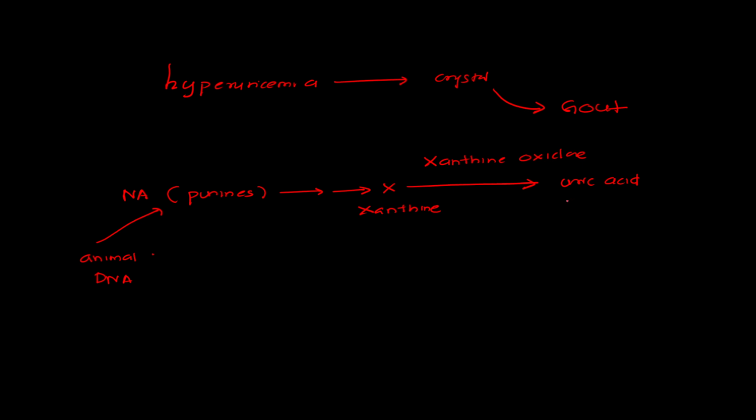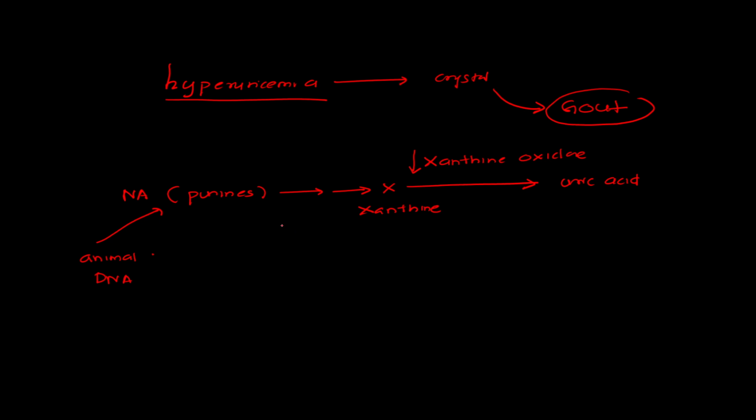Once the amount of uric acid is excessively high, there will be hyperuricemia in the blood. So, hyperuricemia will lead to the formation of gout. People who have gout have high uric acid levels. So, to limit the uric acid level, the formation is reduced by using allopurinol. What does allopurinol do? It inhibits xanthine oxidase in a competitive manner.